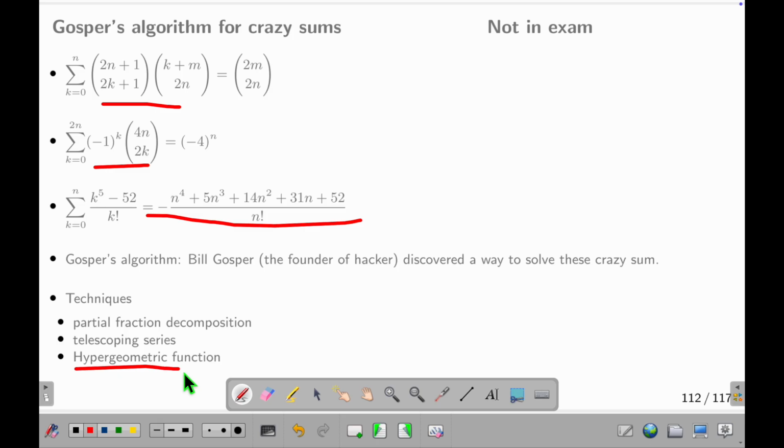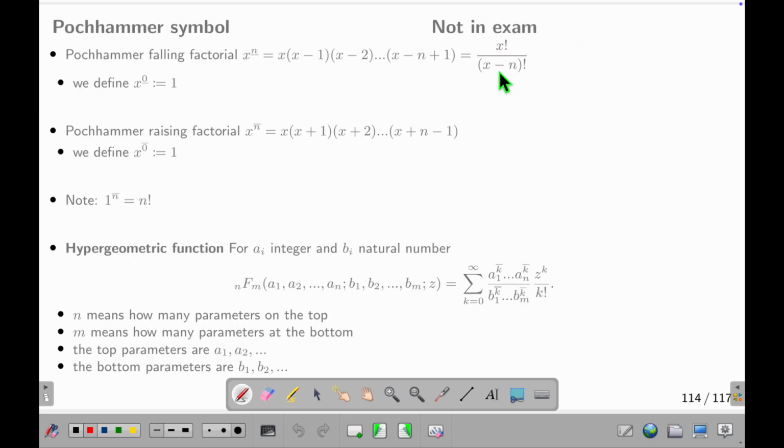I just let you know, due to some reason, for example, you have to count something and you need to solve this kind of problem, what should you do? Again, not exam. What is hypergeometric function? First, we go back to the rising and falling polynomial. So I just talked about the rising and falling polynomial. That means you stop n times. That's it.